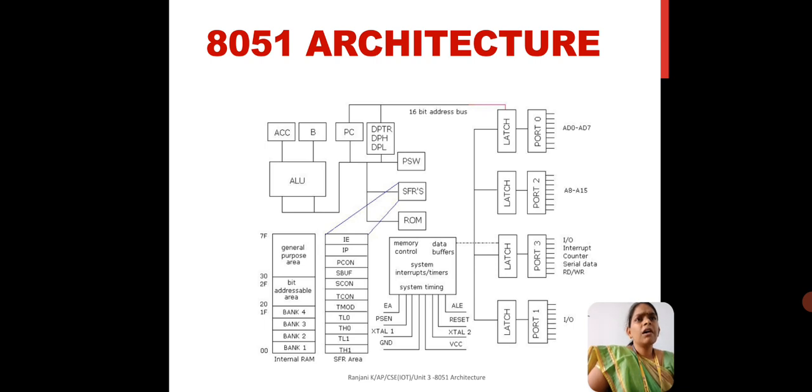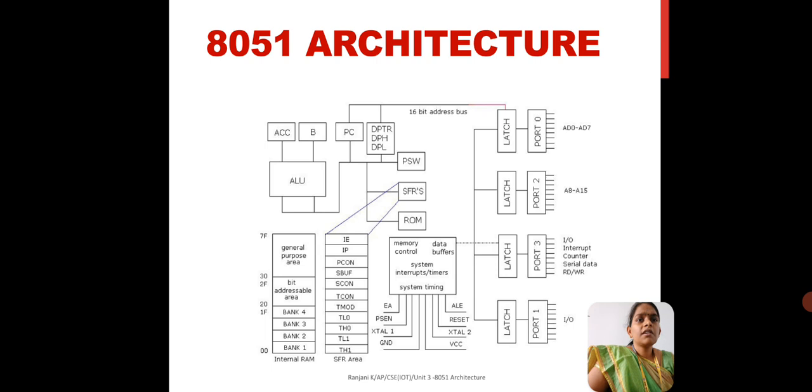Next you have an oscillator. The main function of the oscillator is to perform all timer and counter operations. There are many types of interrupts: TF0, TF1, INT0, INT1, and RI/TI. TF0 is the timer 0 overflow interrupt, TF1 is the timer 1 overflow interrupt, INT0 and INT1 are external hardware interrupts, whereas RI/TI are the serial communication interrupts.